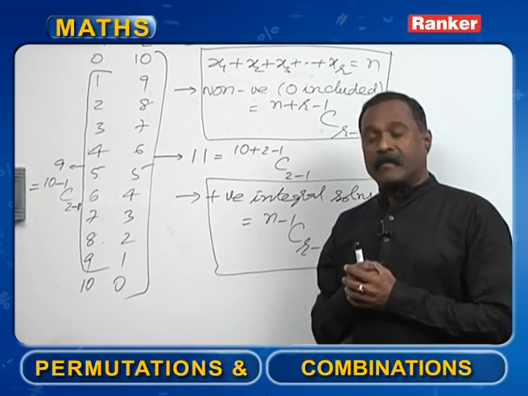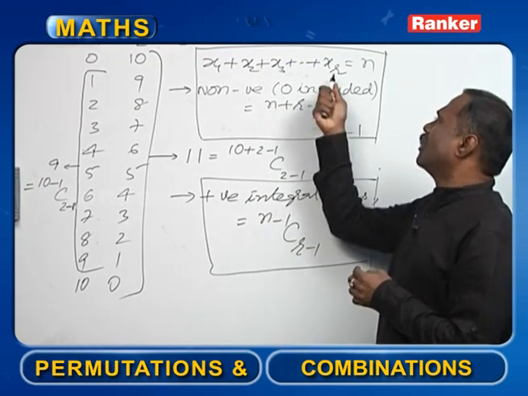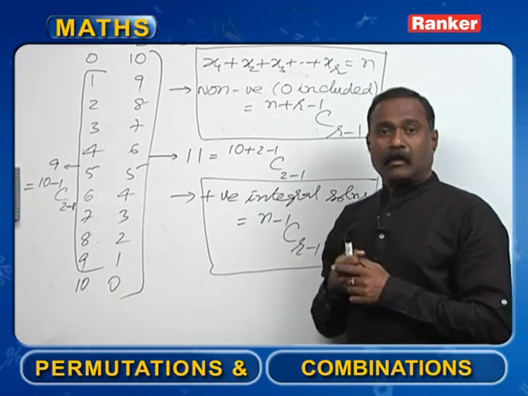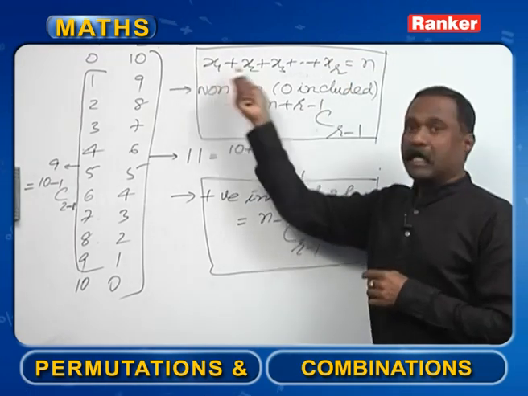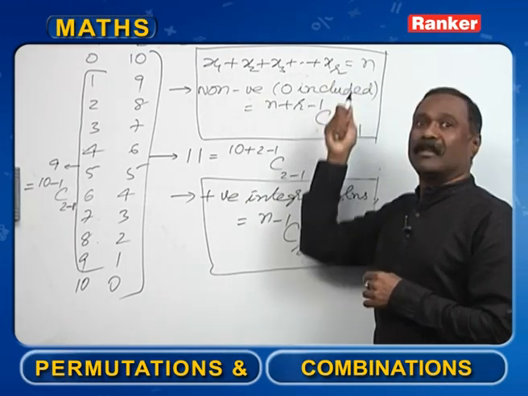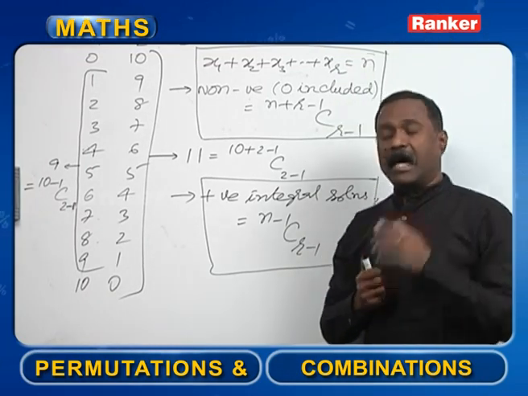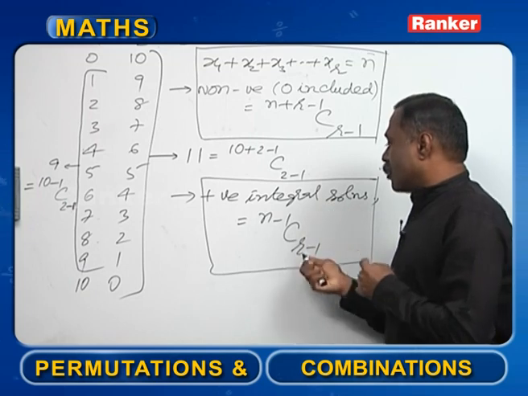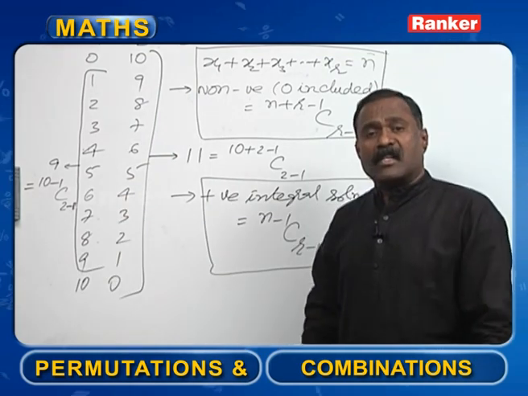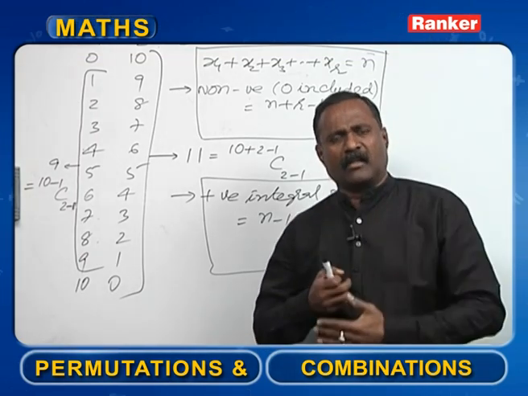So understand, please, the number of non-negative integral solutions, which includes 0, is nothing but n plus r minus 1 C r minus 1. Here r terms are there, and the sum of all of them is n. Like what? There are 10 beggars and you have 8 coins only. If you add all the coins with the beggars, you will get the number of coins. Similarly, the positive integral solution is n minus 1 C r minus 1. You can better understand this whenever you do not understand this type of thing: take an example and think for yourself. Then your logical thinking will improve.